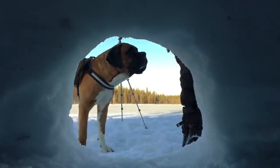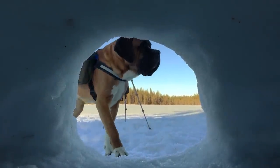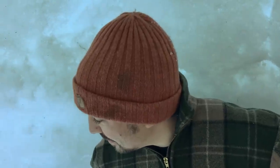There we are. So it should stay at around 0 degrees in here, which is pretty comfortable. And it's going to drop to about -7 tonight, so it should be an interesting night. But there's enough space in here actually. I think what I might do is patch this hole a tiny bit with some of our bags or something and leave a gap for air. That'll help with the heat a little bit more, but it's nice.